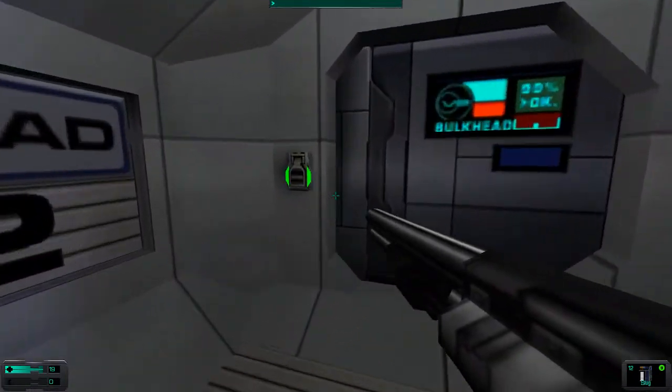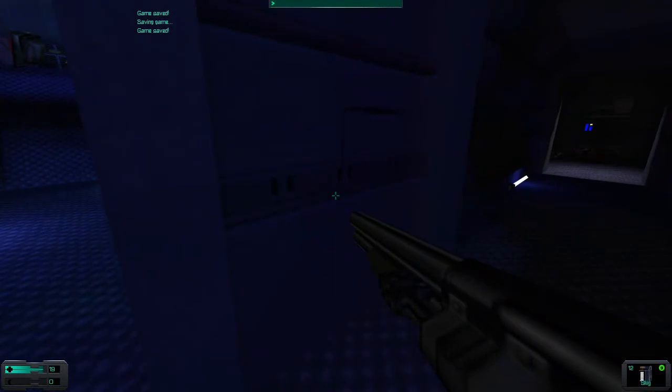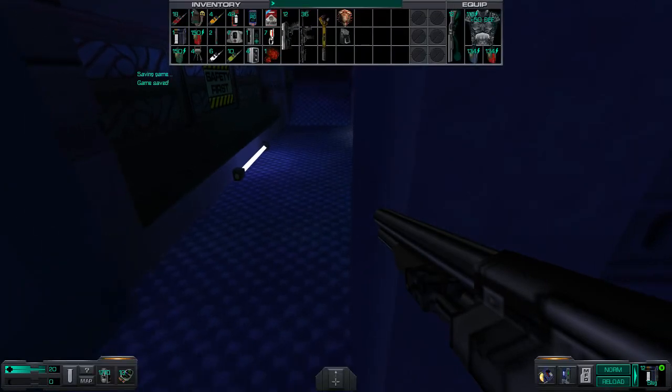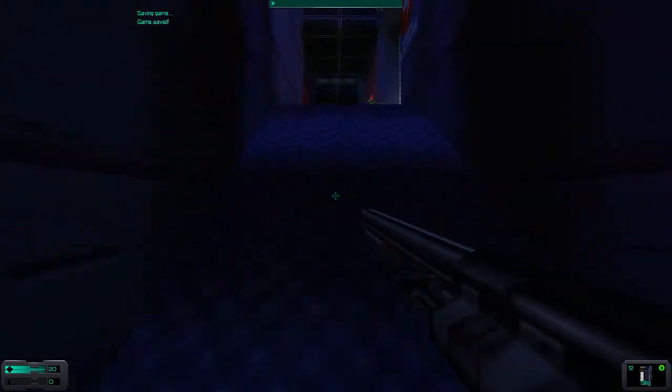Hopefully it's over here. Aha, this is interesting. Remember that door? I couldn't open that earlier. Plus, I believe that the chemical storage... Yeah, it's up here. Just go north. Okay. So we'll quickly head to the chemical storage, then I'll try to open this door.